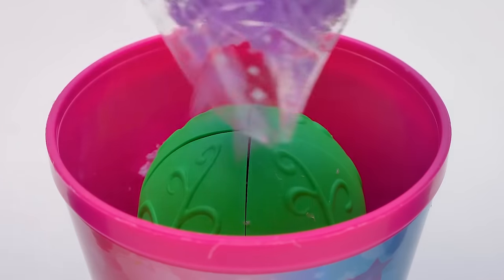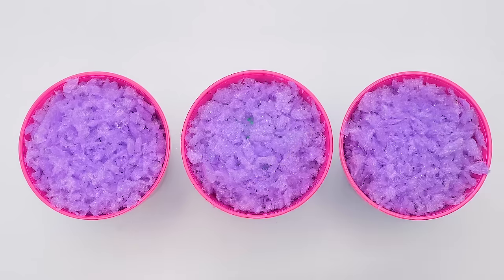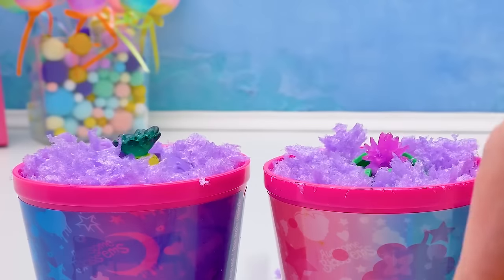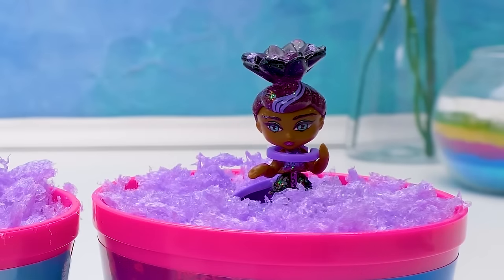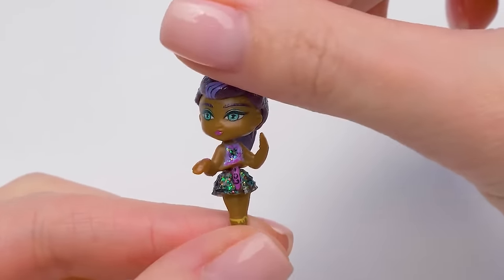Let's fill our pots with the magic soil. And pour some water in turn. This is the first round. Here goes the second one. Wow, two already? Where's the third one? There you are! We've already met this exotic beauty from the posh floral series.